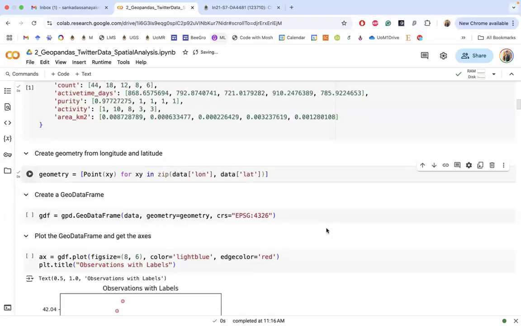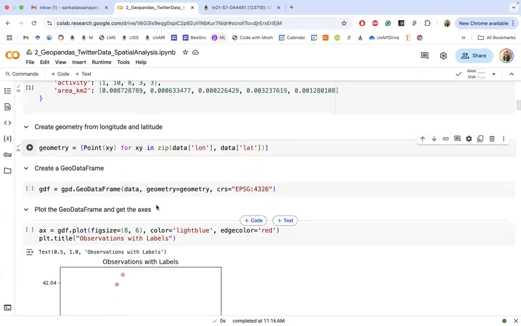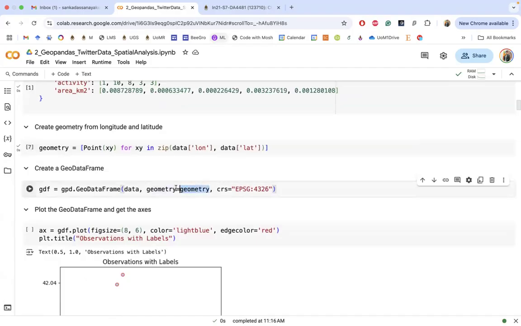Now I have created a point geometry file. So this is the conceptual methodology that you need to keep in mind. We are creating a point geometry with xy coordinates. The next thing is I am going to take this geometry, which is my point file, and the dictionary, which is my attribute table, right? I have a point geometry and data is my dictionary. EPSG 4326 is the coordinate reference system.